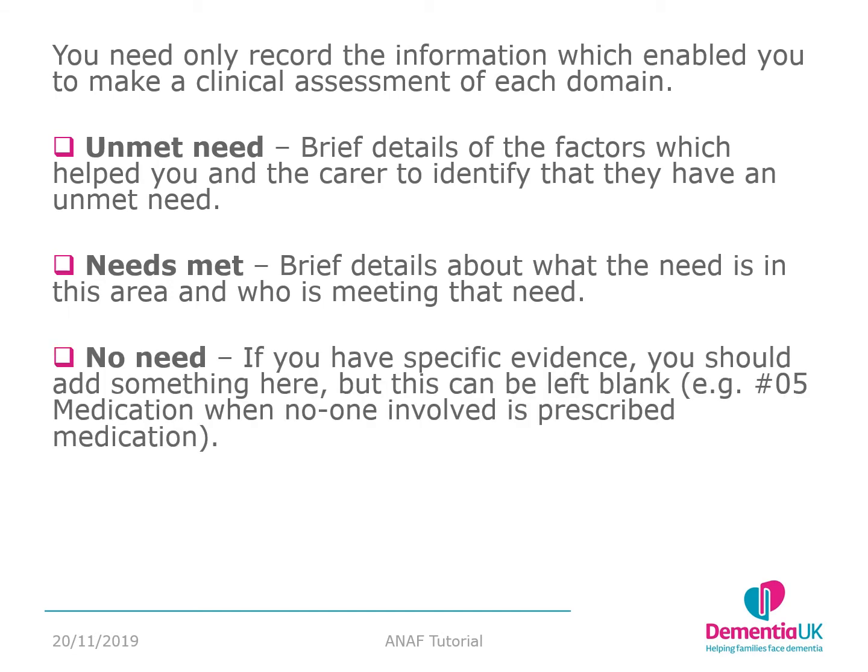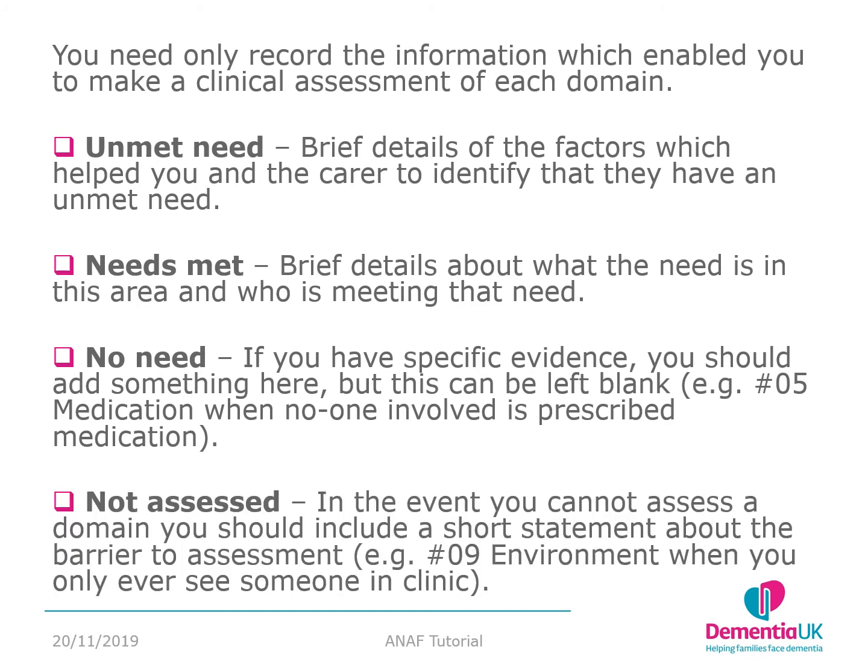If no need is identified, and you have specific evidence, yes, you should add something here. But in the case that there is no evidence, you can leave this blank. An example might be Section 5, medication, when no one involved is receiving any prescribed medication. If you're unable to assess a domain, you should make a short statement about the barrier to assessment. An example being Domain 9, environment, when you only ever see someone in clinic.